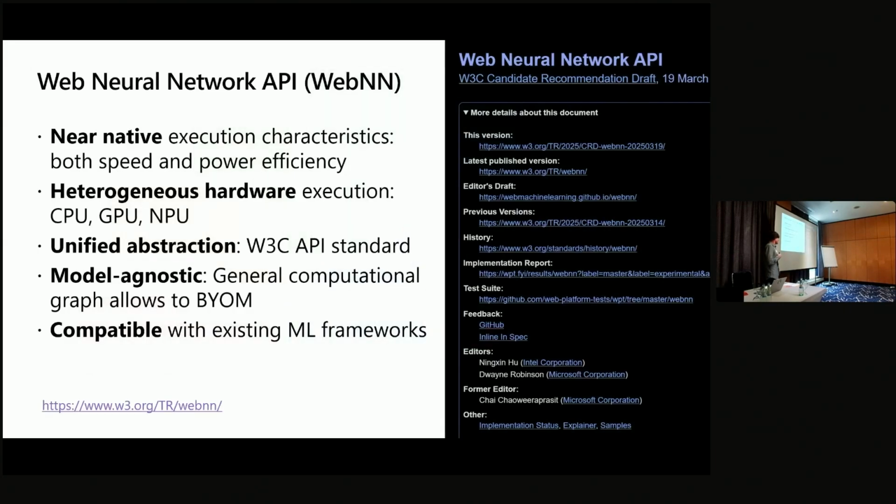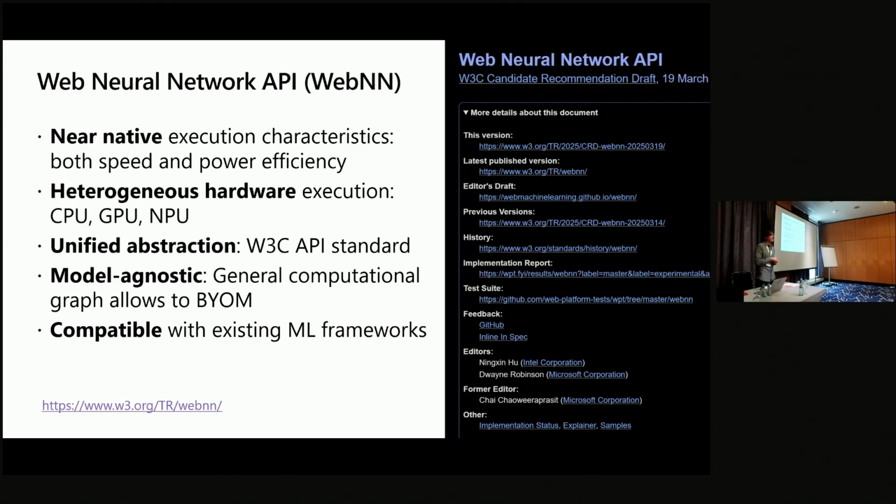This wish is very close to becoming true with the rise of a web standard called Web Neural Network, or WebNN in short. Again, this is not something proprietary from this or that vendor. You see on the screenshot, this is currently a draft for the World Wide Web Consortium, W3C, and it covers exactly all these needs that I listed on my previous slide.